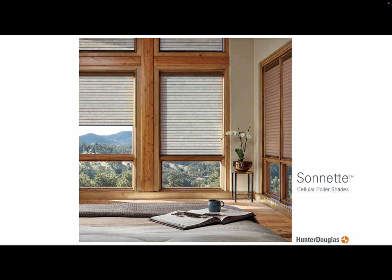Okay. All right, so we're going to focus on Sonnet. Sonnet is another type of honeycomb roller shade product, and I'm going to have my Vanna demonstrate our Sonnets. Oh, here they are. Sorry. So remember that I told you, this is another product that we're getting ready to get certified, hopefully the government will let us roll this out, but this is a product that's certified by the American Energy Rating Council already for energy efficiency.